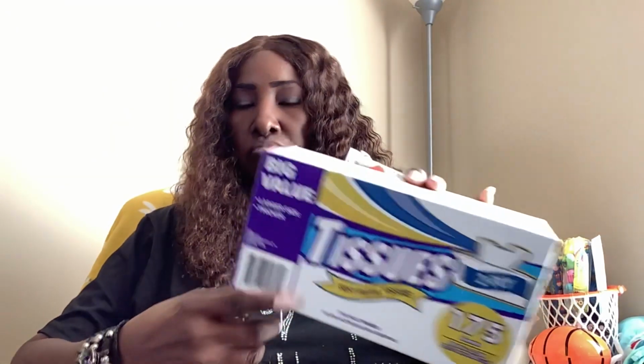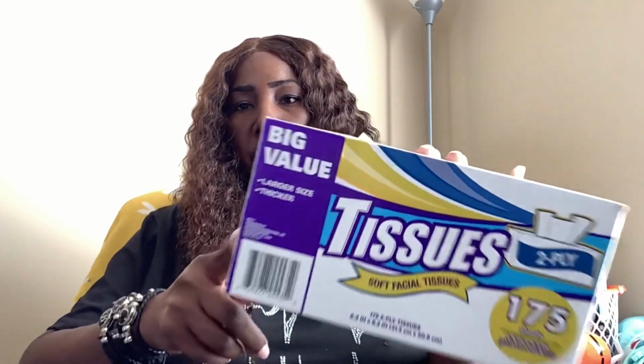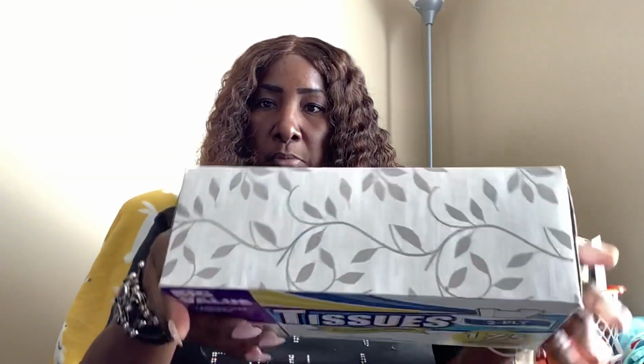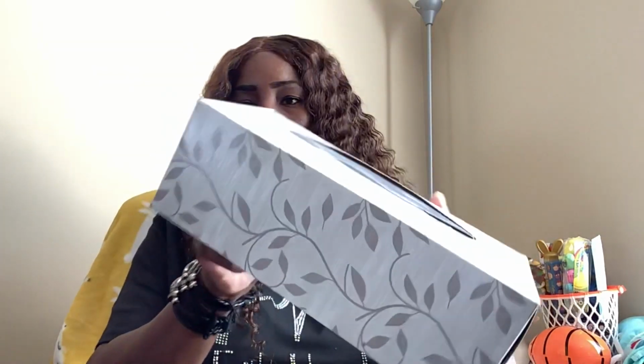Okay, this Big Value tissue. Yes, I would repurchase this. I have 175 in here. I like it. The box looks like that. They have different designs, I guess. So that's a yes.